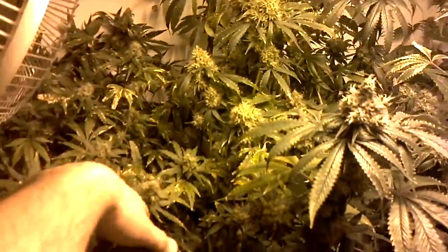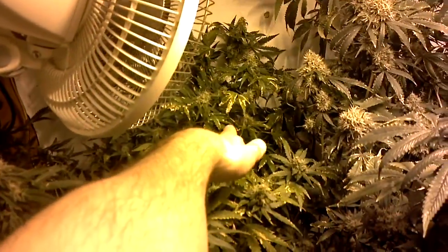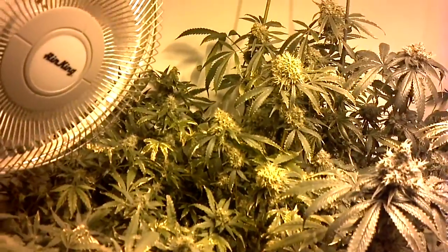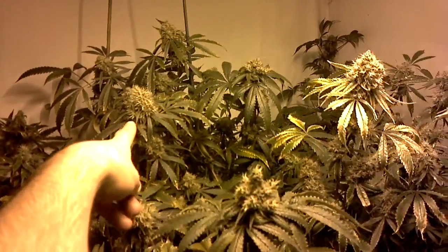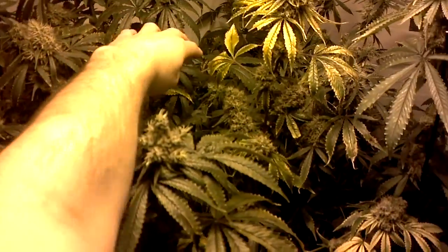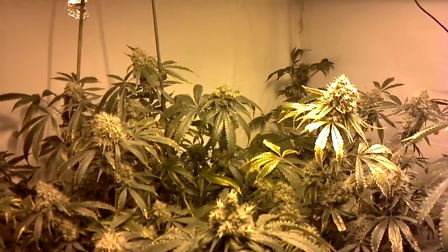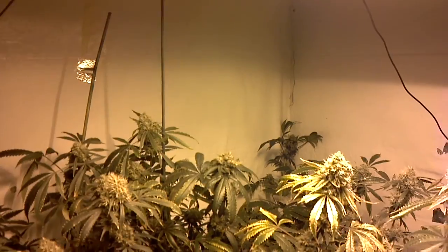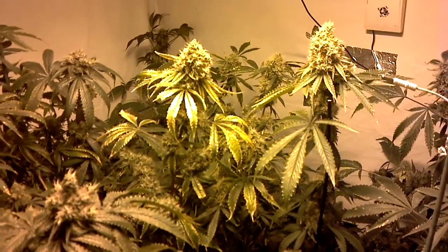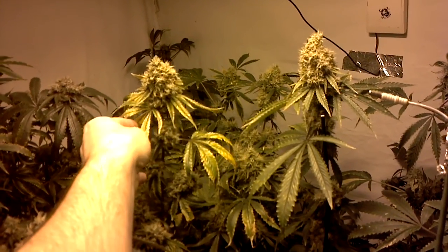The other dirt plant is Barney's Farm vanilla kush. Some of the leaves have been damaged by the fan blowing on it constantly when it was younger, and it's a little dry on those tips due to the low humidity. The humidity rises when the CO2 comes on and gets about perfect in here. And guava number one — some skunk number one — this is a private strain called 'sleepy time,' which tells you what it does. It has very high CBD content and was created by my buddy Xandor at thegrowreport.com.